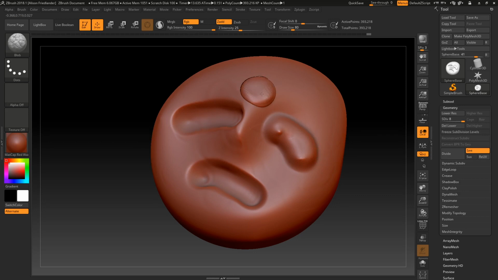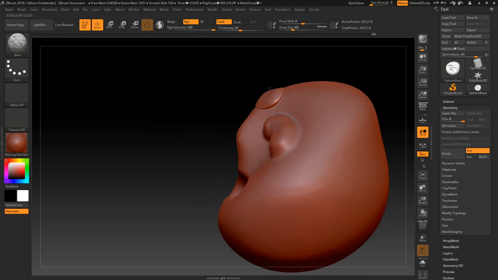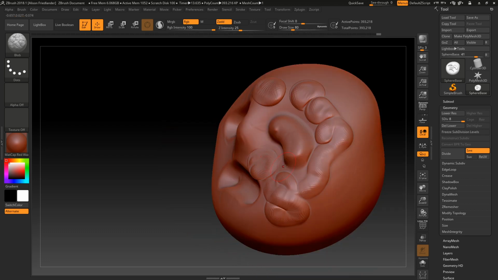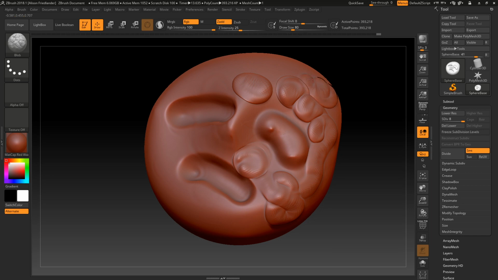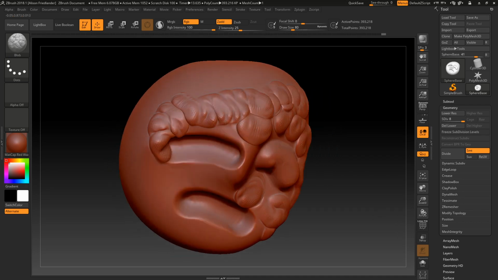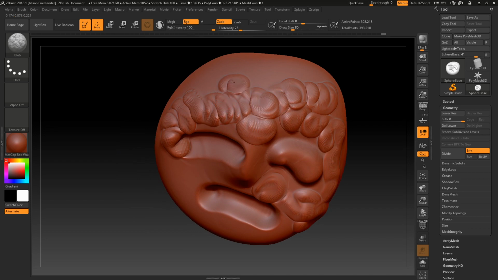I honestly pretty much never use this for anything, but it's just fun to watch jiggle. I don't even know what I would use this for. It's a very strange little brush, but if you were trying to make an icing effect or something like that, it does a pretty good job of that, I suppose. Or like toothpaste or welding, actually. I need to play with this more in the future.